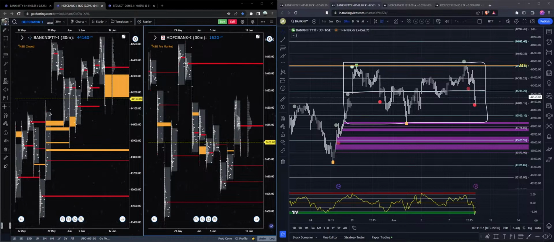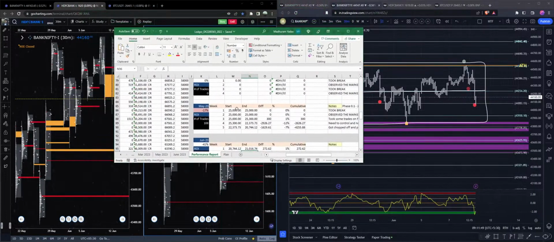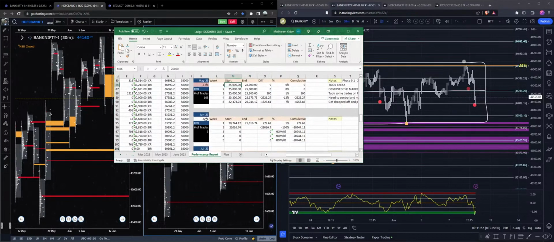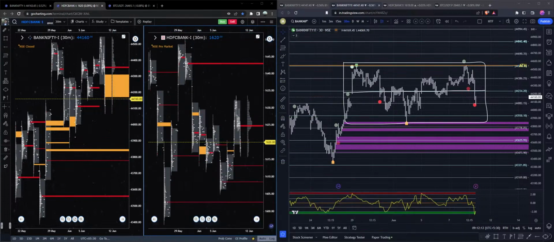Let's see, the time is 9:11. From the performance side, let me just share what my current performance is. In the month of May, I lost about 17%. I started with 25k. June, this is not accurate, so I'm looking at this, but in the month of June, it's about 1%. I've just taken 3 trades, but this is my current performance for this month.